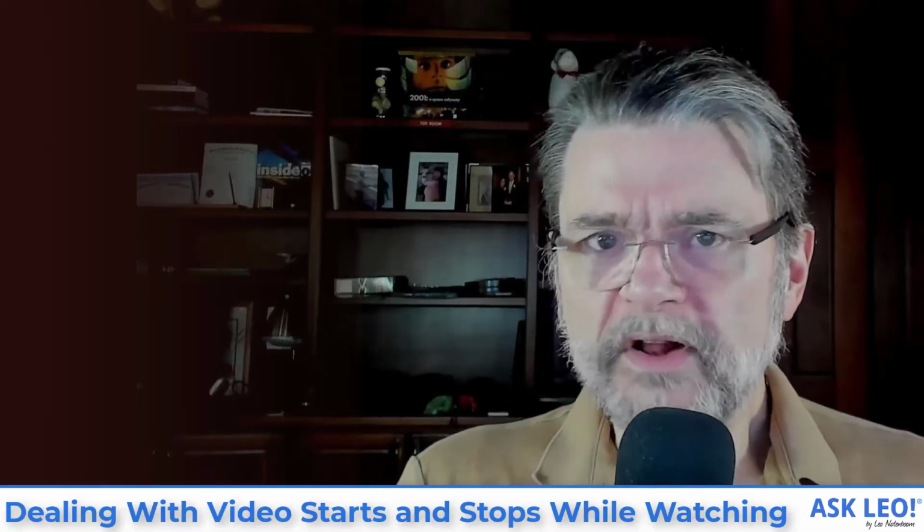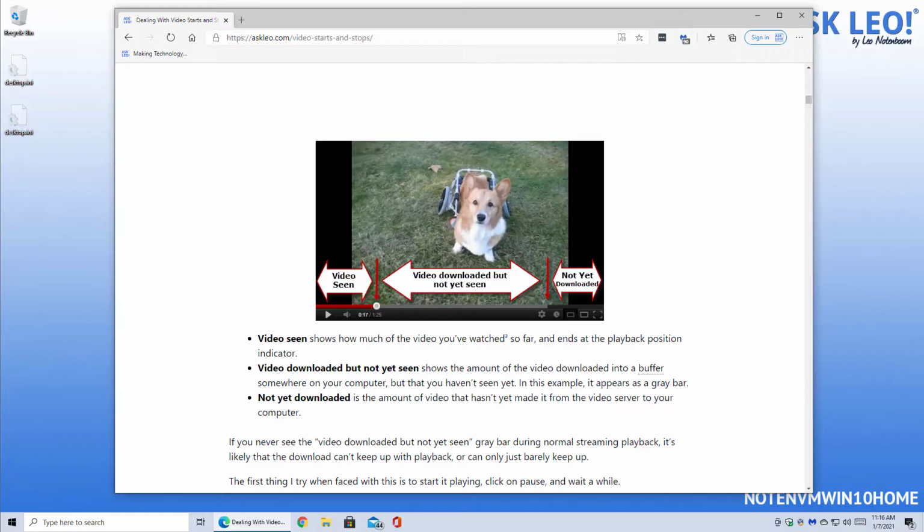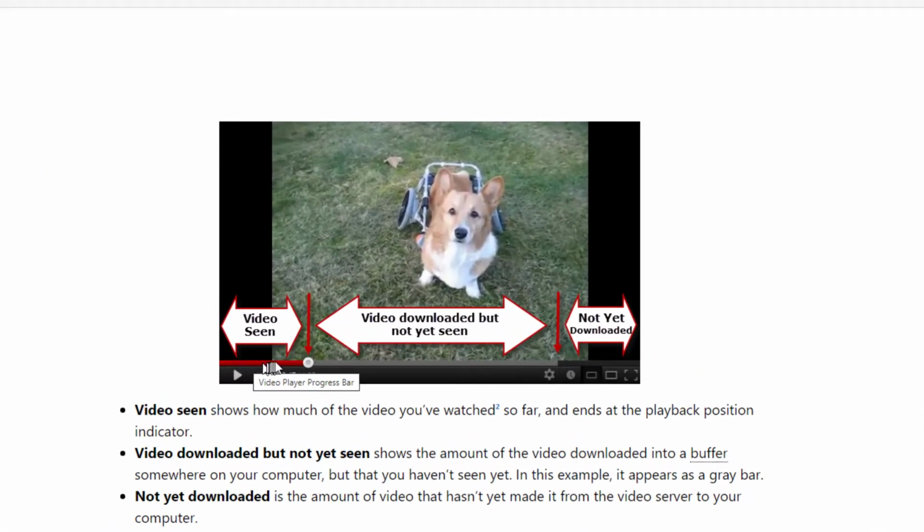Now, number one solution. Let's go ahead and switch over to one of the images from the article on which this video is taken. I've got an image here of a YouTube video screen. It's actually a little bit older than current, but the concepts still apply. There are three segments on a video progress bar. As you can see at the beginning, we've got the amount of the video that's been seen. That's this line here, up to the playhead, the point that shows you where in the video you actually are.